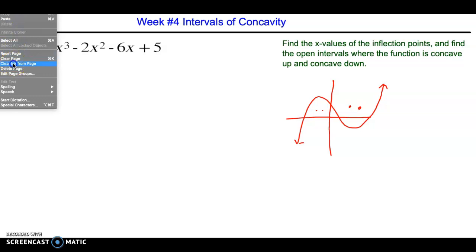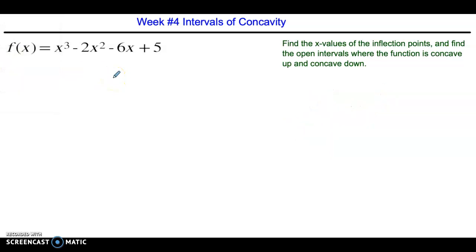So, looking at this example here. When we talk about concave up or down, the big ideas of the notes are this. We're talking about the second derivative, so the derivative of the derivative. If that second derivative is positive, meaning greater than 0, that tells us the function is concave up. If that second derivative is negative, meaning less than 0, that tells us that the original function is concave down. So this is what we're looking for.